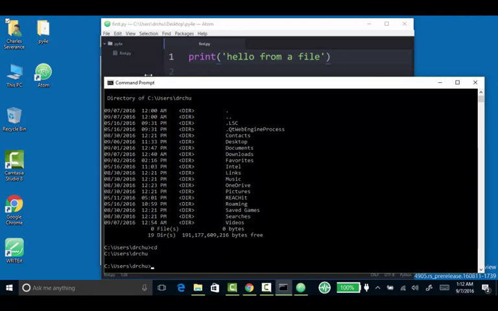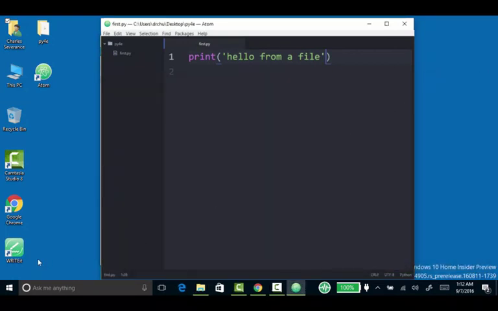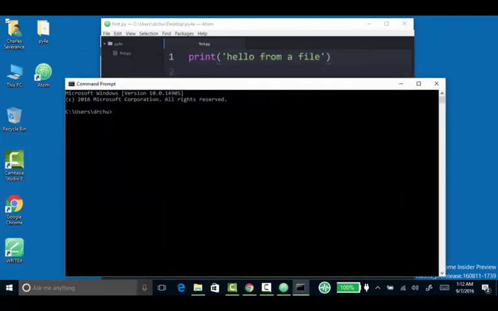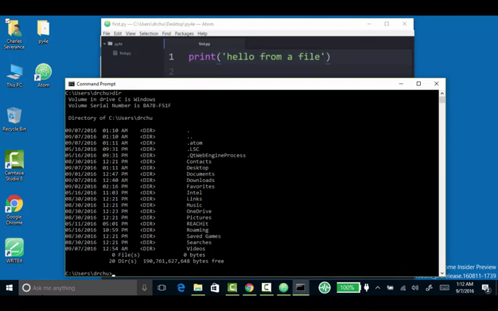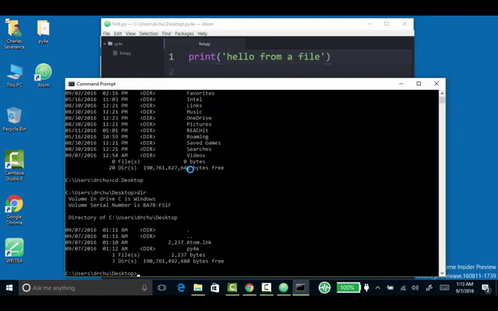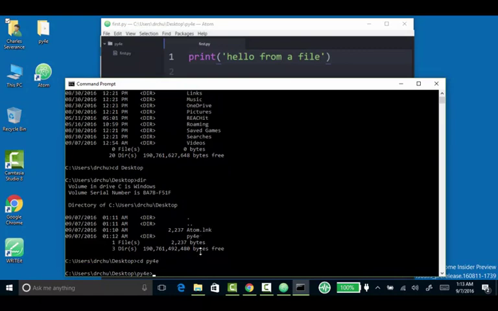And if I'm in this command line, let me just start that up again. I'll show you how to start the command line again. Command. Now, if I do a dir, I see the folders that I'm in, and one of the folders that you can see here is the desktop folder. So I'm going to say cd desktop, and then I'm going to type the dir command to see what folders are in the desktop. These folders are the same as these folders. These things are kind of virtual folders. PY4E is PY4E.